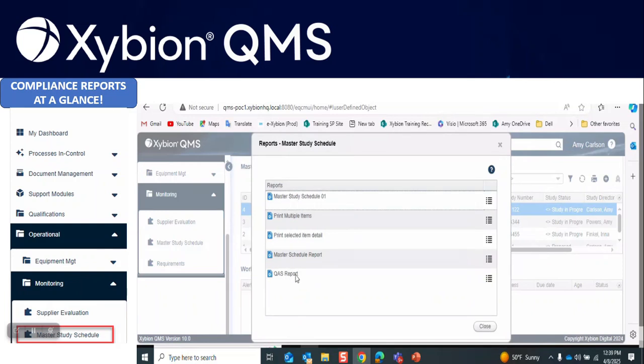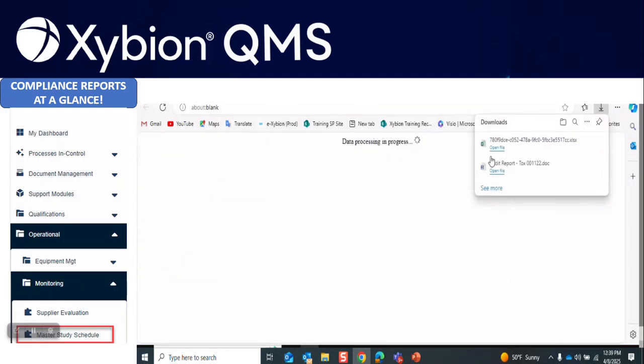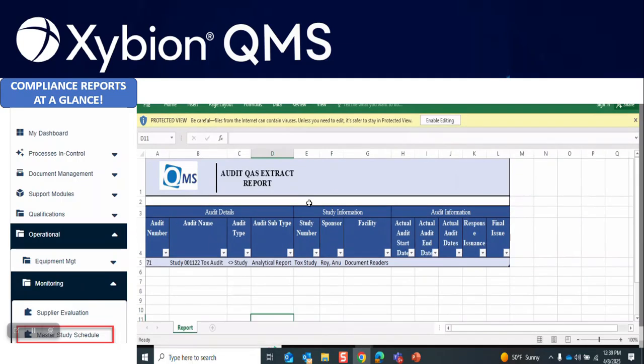Now you see when I select one, I can say I'm going to run the QAS extract report. So what this is doing is it's saying show me all my audits that are related to this exact study number, and it will pull them in. So this is a QAS extract that you can put into a larger Word report as you're finishing up your study.